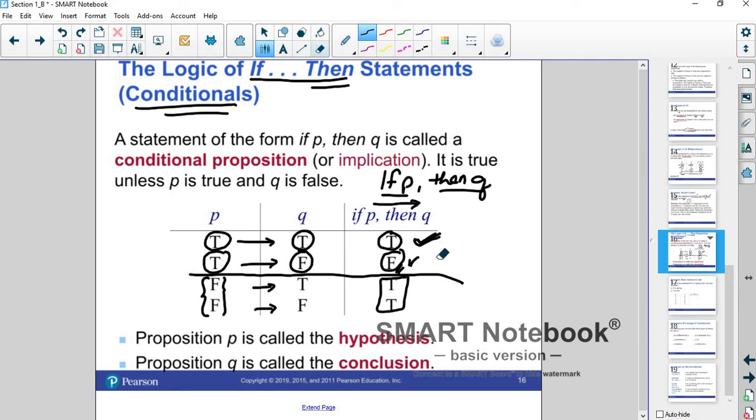Innocent till proven guilty is the best way I know to describe it. If you can't prove me wrong by doing the first part, then you can't say I'm wrong until you try it. Okay? Remember, a logical statement has to be either true or false. Got to pick one. And so we pick that it is true. And there's other reasons for that, but we're not going to get into it too much.